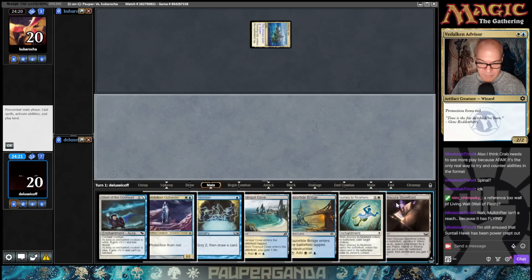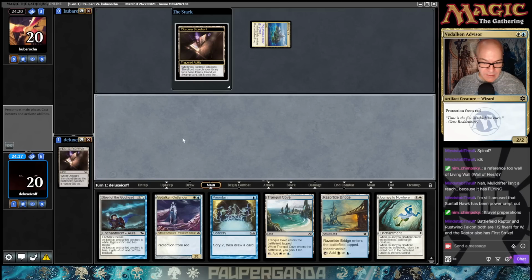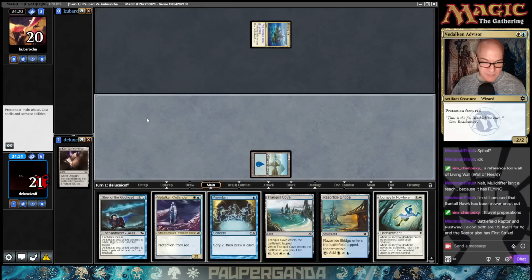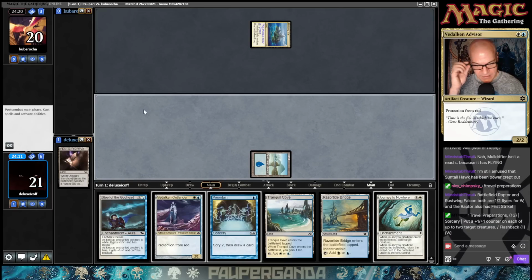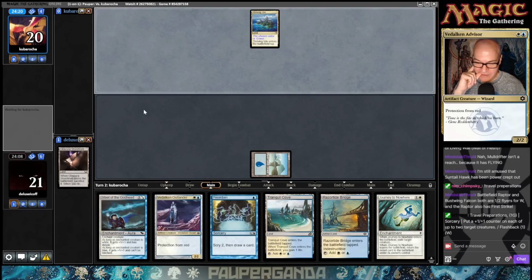Here. All right, we'll lead off with Storefront here. Sure. I guess we grab an island. We can at least Preordain next turn, pass, whatever. Maybe we top deck a plains. Travel Preparations, that's the card I was looking for, thank you.